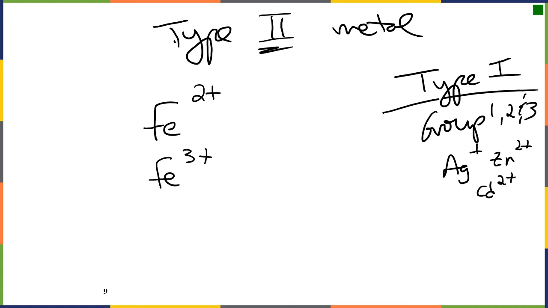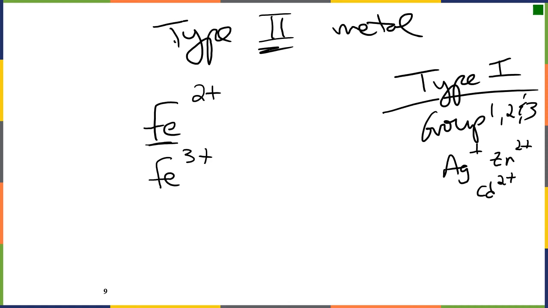Now, these had old-fashioned names. In the old days, the lesser of the two charges ended in an -us name, and we called this ferrous. And this one was the higher of the two charges, which we named with an -ic, and this would have been called ferric. Well, unfortunately, most metals come in more than two possible charges, so that simple naming doesn't really work. So we have to be a bit more clever, and this is what we do.